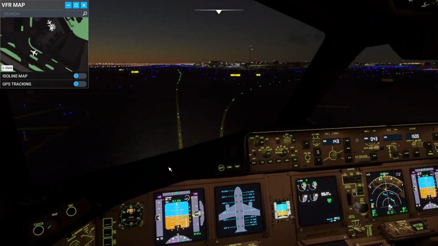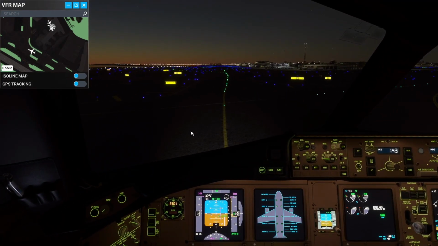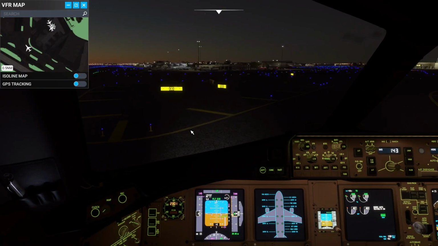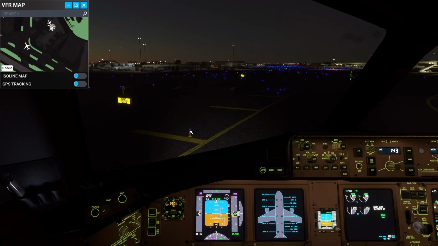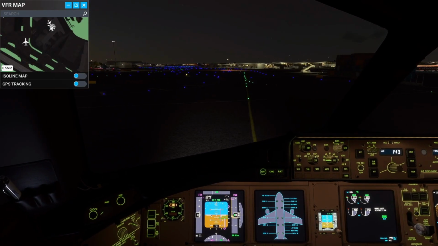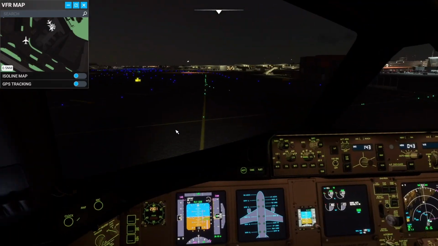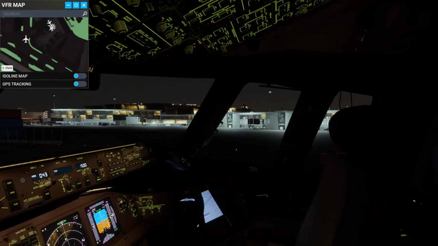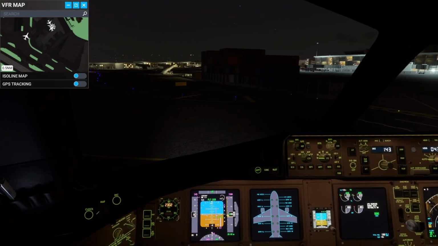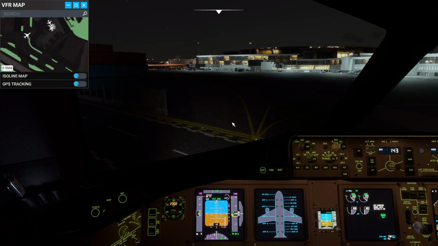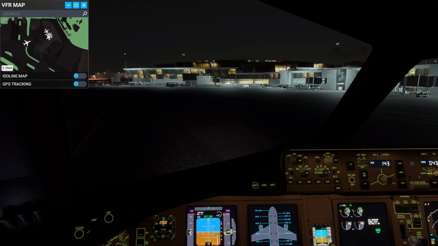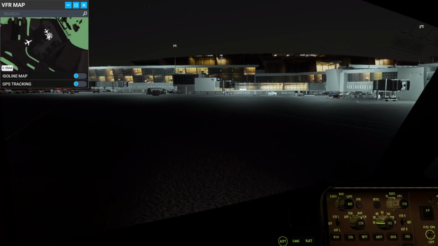That's our terminal. We will turn to the right. Alright, there's our gate.